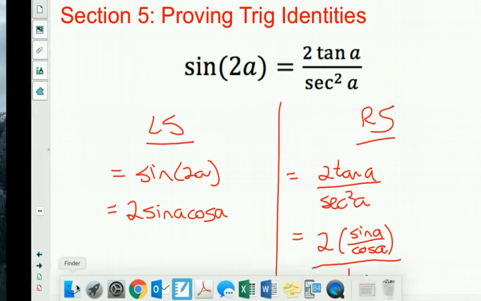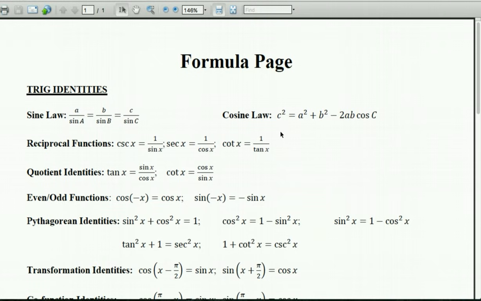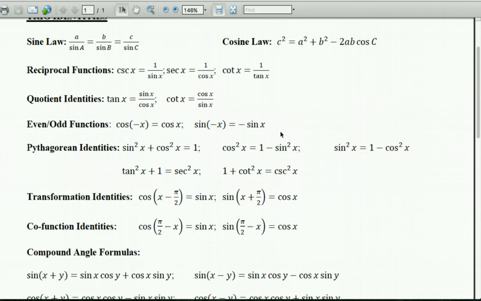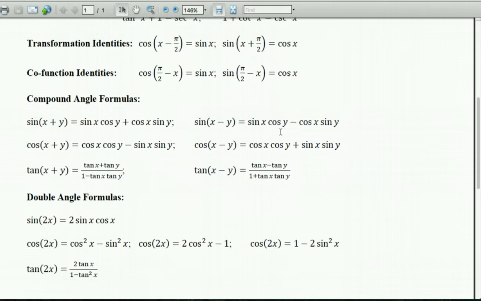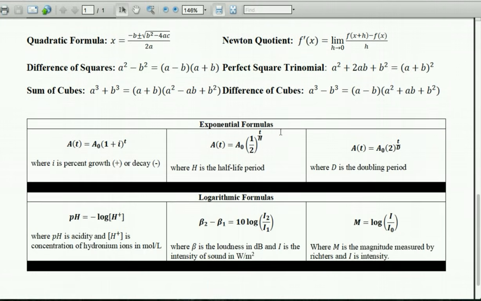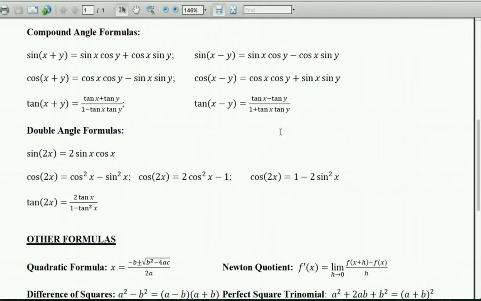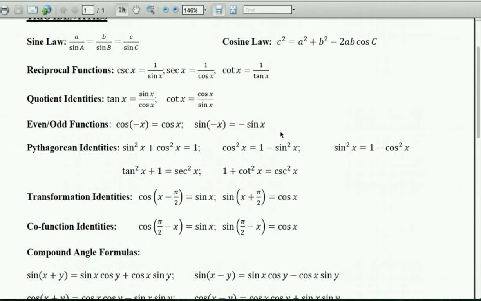And I'm just going to quickly bring up the formula page that I give my class on the final exam. If you want, you could pause the video as I scroll through here, just so you can see the formulas you're given. But here's a list of trig identities that you could use to help prove more complicated identities. So at any point, just pause this and take a look at them. And it also has other formulas that we've used throughout the course. So we're using these formulas to prove other identities.